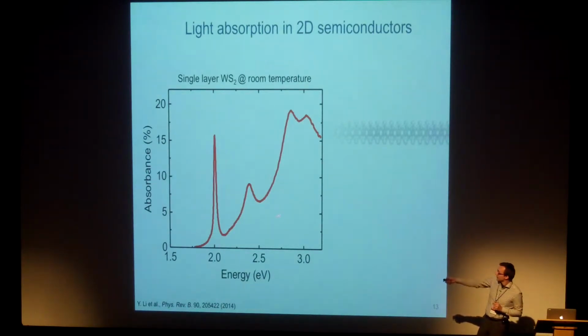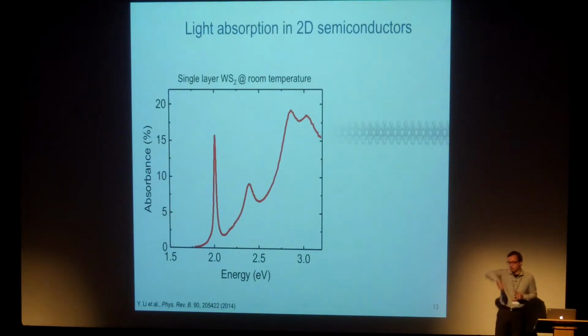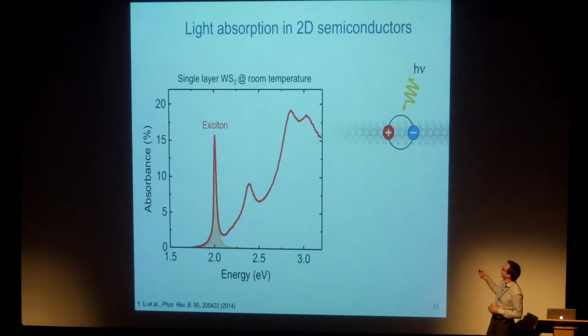And the second thing, you see that, sure, we have an optical gap over here, so basically zero absorption there, but there is a lot of structure in the spectrum, right? It's not just a single smooth onset of absorption, but a lot of very pronounced peaks. And these peaks, as I will show you, stem from the particles called excitons, Coulomb-bound electrons and holes.